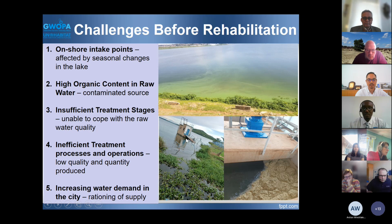So at the time we established this plant, this is an intake for Gaba 1. That is 1930. The treatment process was basically pick the water from the lake as clean as it was, filter it, disinfect, and supply to the city. That time it was even a smaller town, I would say, not even a city. But this facility has been running with this intake up to around the early 2000s, but I would say specifically 2008.